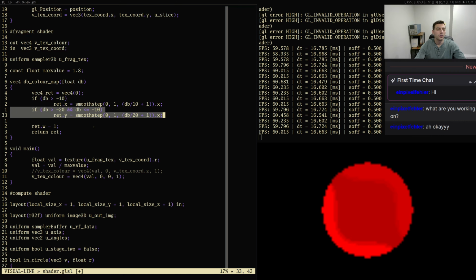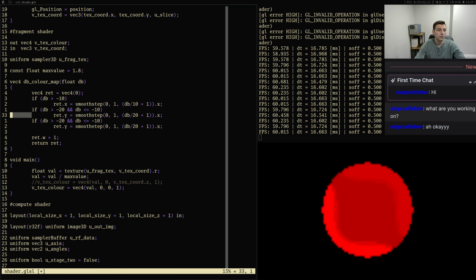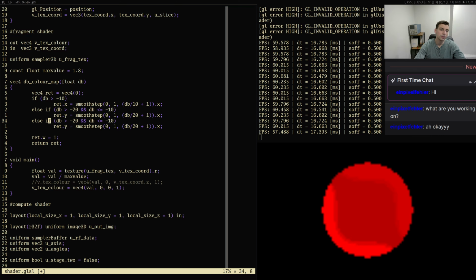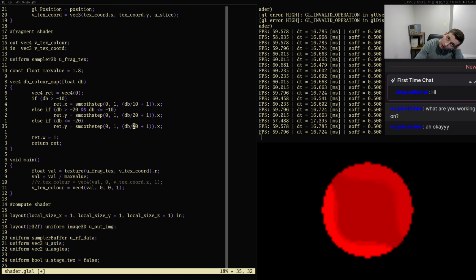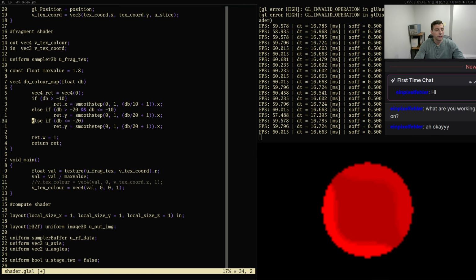And then if, well, I don't know if these values are really valid right now, but in this case we have to do some dumb clamping basically.